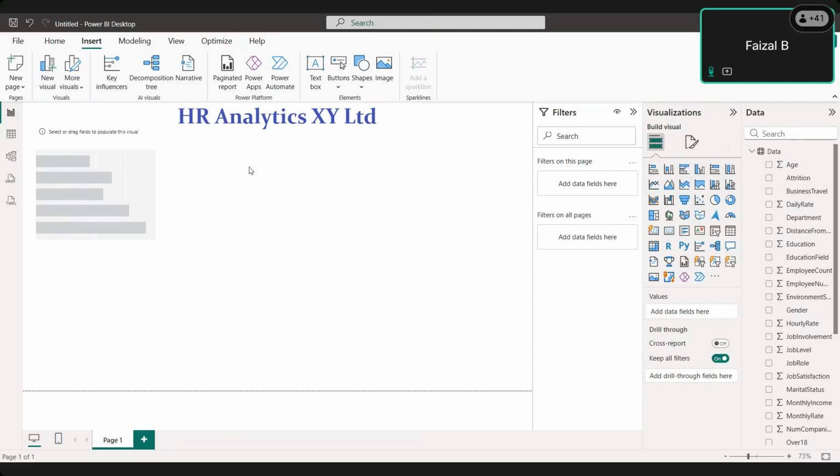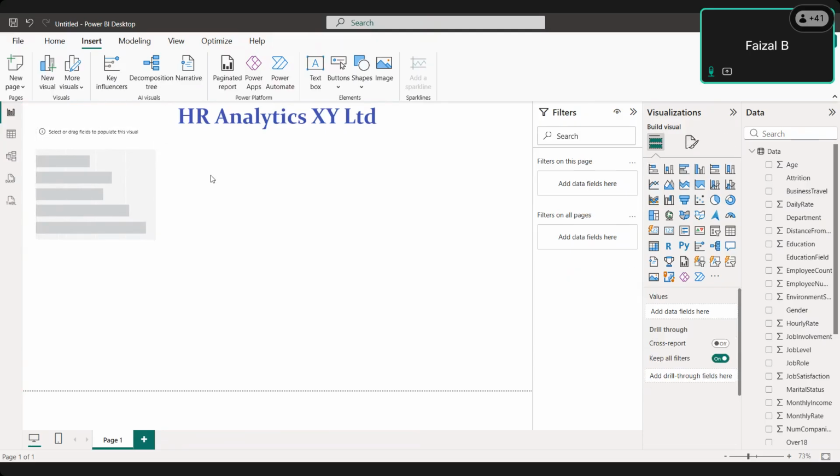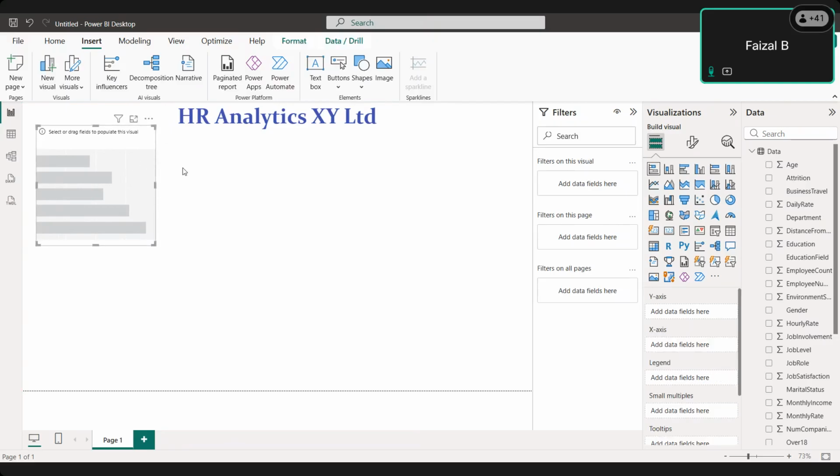Whenever you click outside of the image, it will be deselected. If you want to select that particular graph, click inside the graph. Currently it is selected. Currently it is not selected. Now it's selected. When it is selected, we will get some options like this: what is in the x-axis, what is in the y-axis, what will be the legend, small multiples, tooltips. Lots of options are available there. In the x-axis, I would like to add a dashboard of.